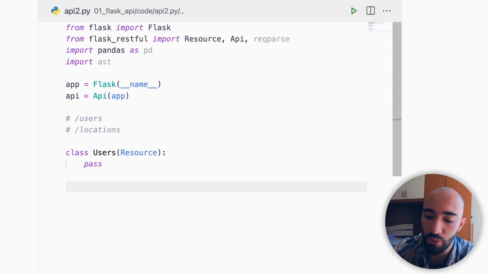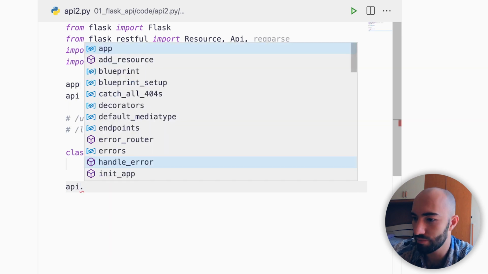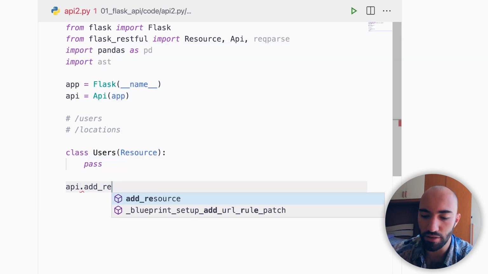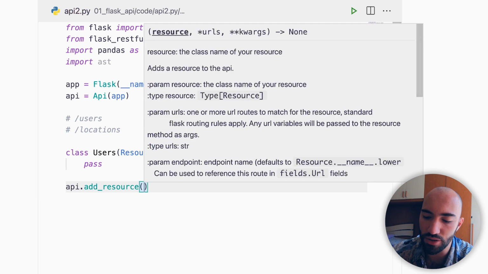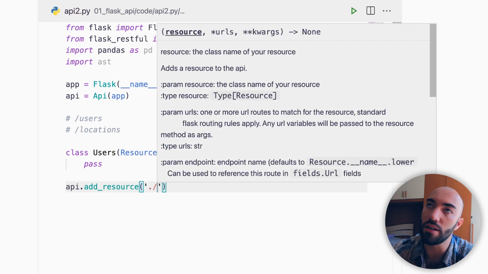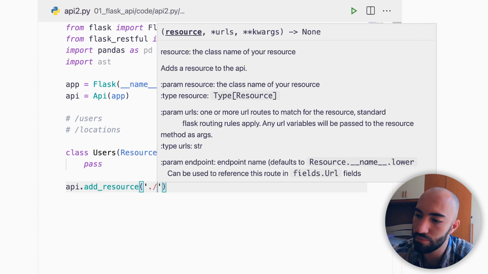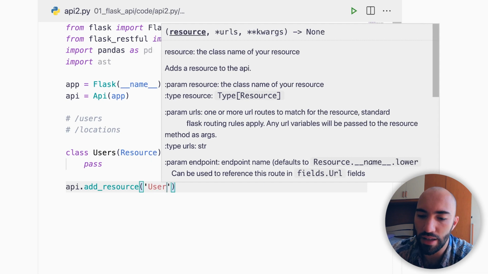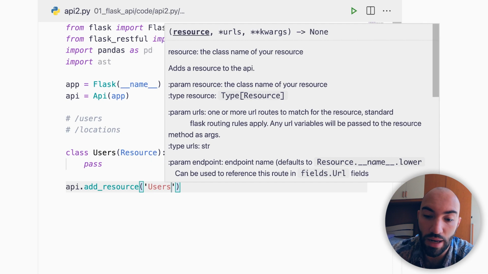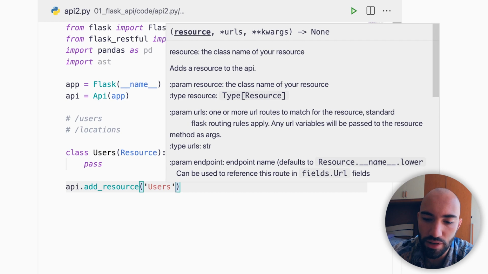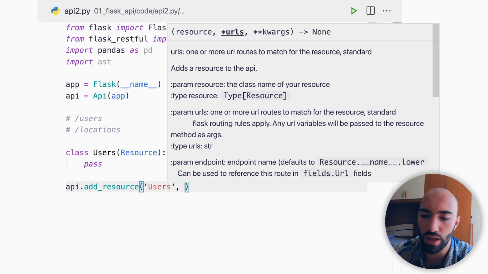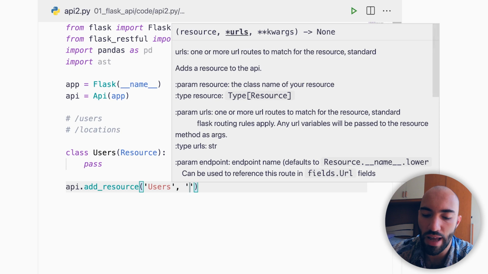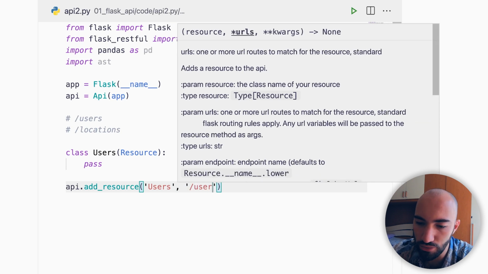For now, we're not going to add anything in there, but to make sure that endpoint is added to our API, we need to write api.add_resource, and then we need to specify the web address, it's almost like a page of a web address, that the resource or endpoint will be at. So we'll say Users, which is our class, and then the actual endpoint location, which is /users.